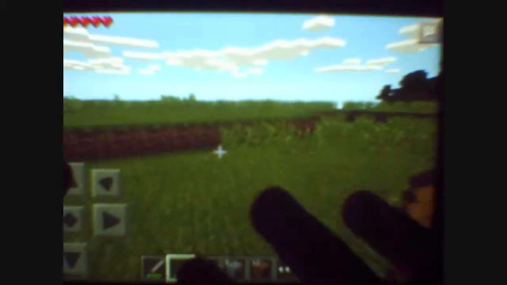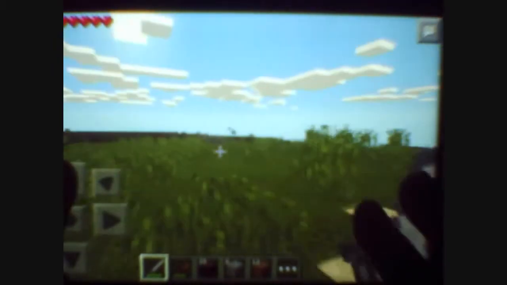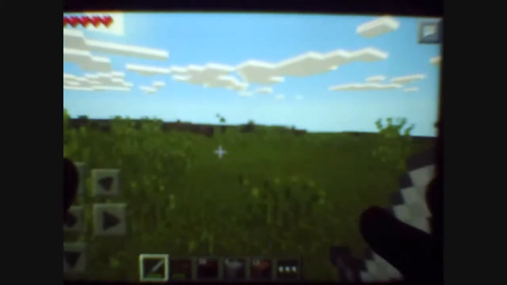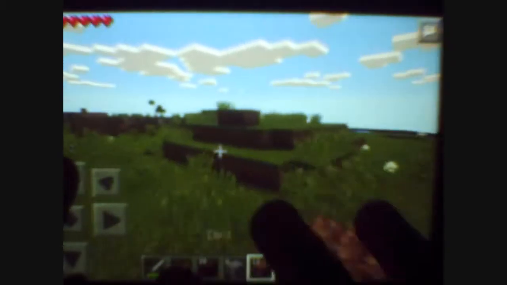Great, I'm good. Let's run back over to where spawn was at. As you saw, I marked spawn. That's something that I always do. You do not have to do that. Oh, there it is. Oh, geez. It's almost becoming night. Now, to survive your first night, you are going to need to build a shelter. When I get back there, we'll build a very quick shelter.